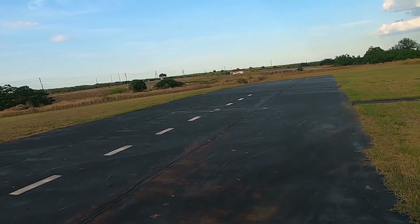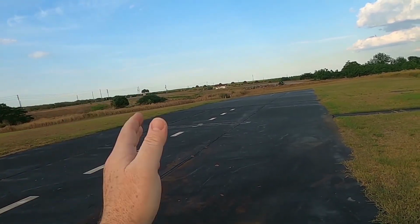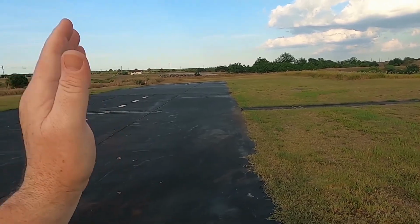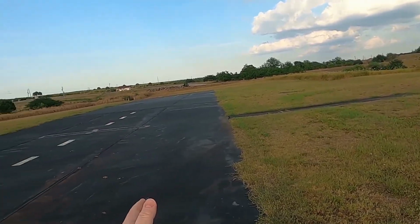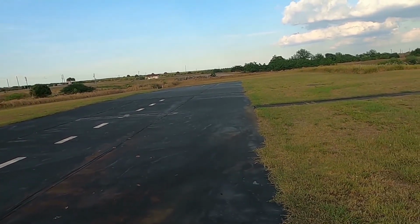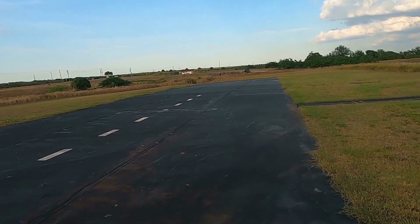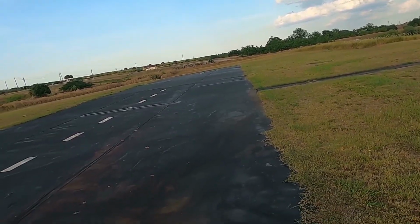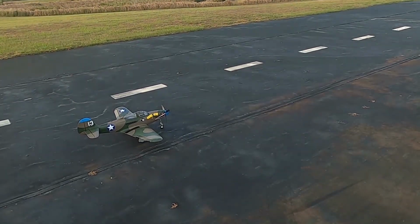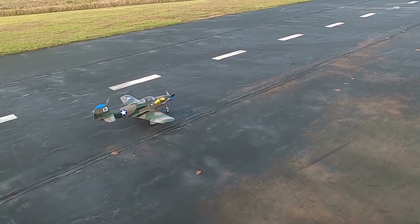However, with a warbird, you've got to come in with a little bit of speed, 1/8 of a throttle or more, probably a quarter throttle, and let that plane bleed off its speed naturally once it touches down. If you try to stop a warbird too quick, as you approach, you're going to get a lot of bounce. As Rich at RC Informer says, you want to drive the plane home. You want to drive it home. That's more true with a warbird than probably any other bird.